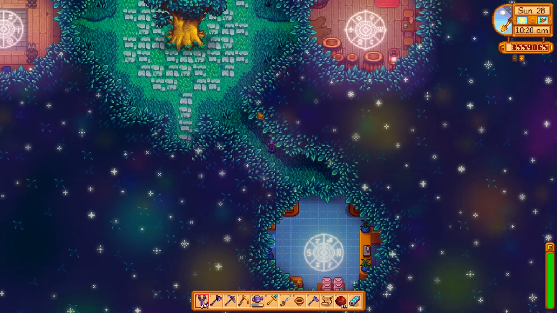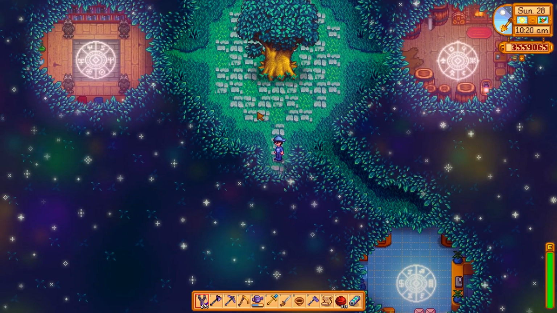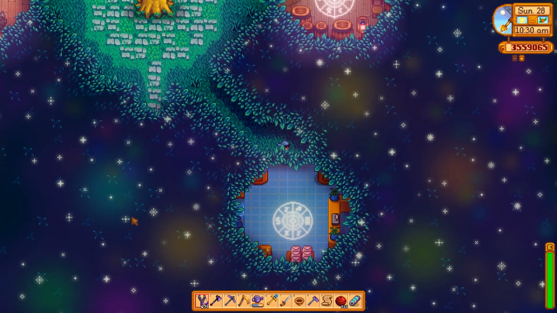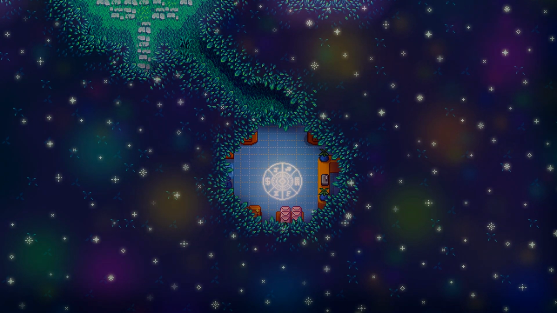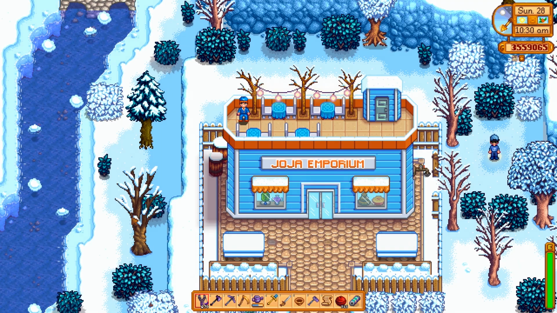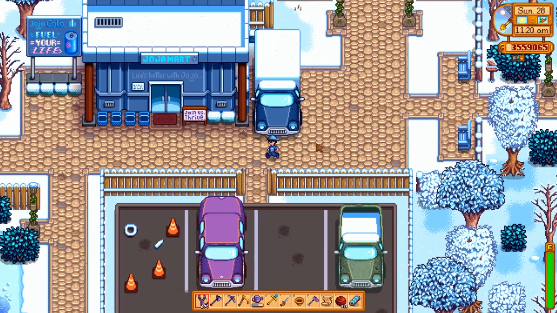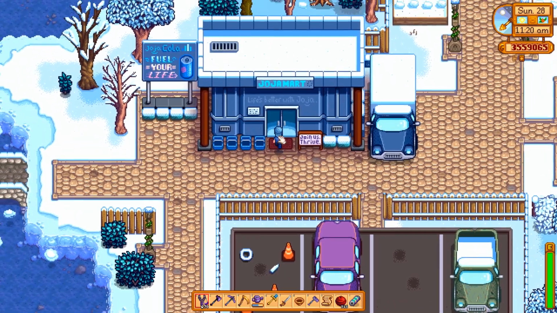But wait, I'm guessing that we're going to be getting one for Aurora Vineyard once I purchase it or something. But yeah, let's use this portal, not lose this portal. Yes. Convenience! Okay, time to go and see Boris.